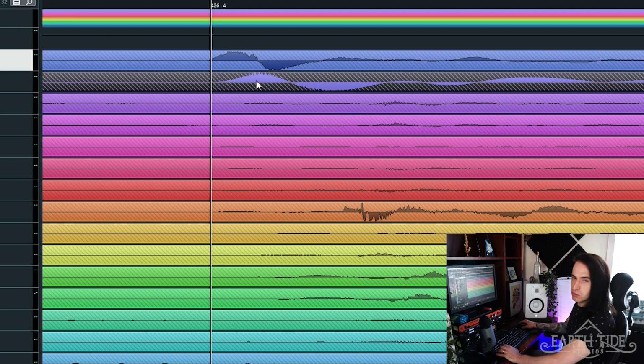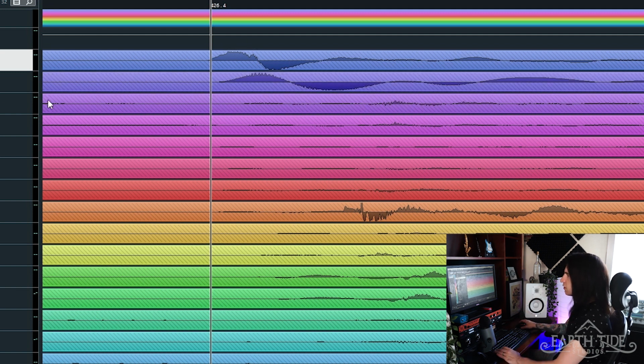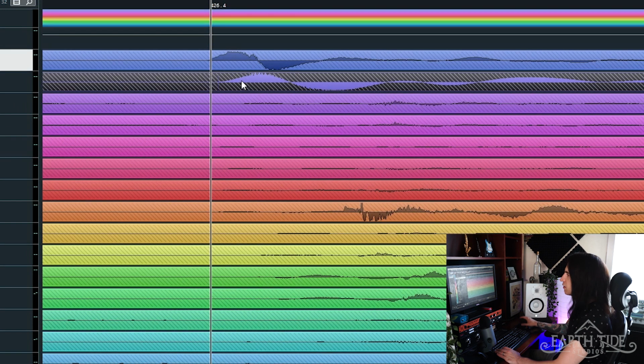Now, there's various reasons why this can happen, but realistically, it's most likely because the distance between this kick and the microphone to this kick and the microphone was different, and so the difference between those two was the difference that you can see here. So what I've done is I've turned group editing off, and I'm just going to put this one in phase.